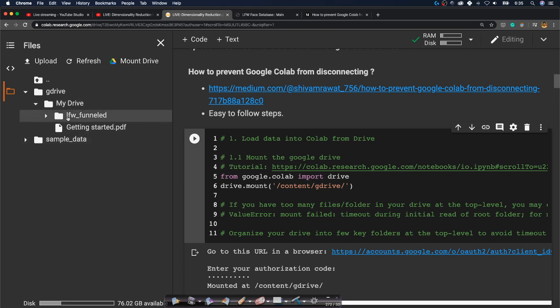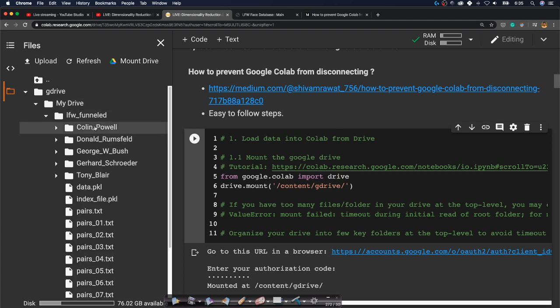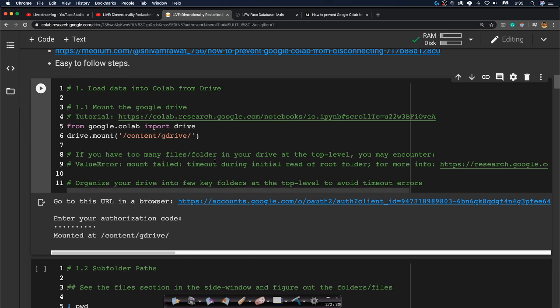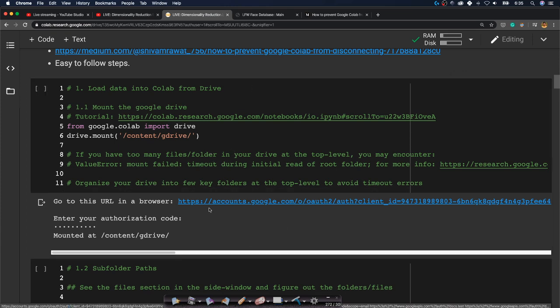Within my Google Drive, I only have one folder that I'm working on right now. Every other folder I try to delete. This is the folder. And if you notice, I can go into this folder. This folder has these 5 folders with images. The rest of them, it has some text files that I do not care about. Look at this. This is the file structure on the Linux box on which your Google Colab is executing. Cool. Very simple, nothing fancy.